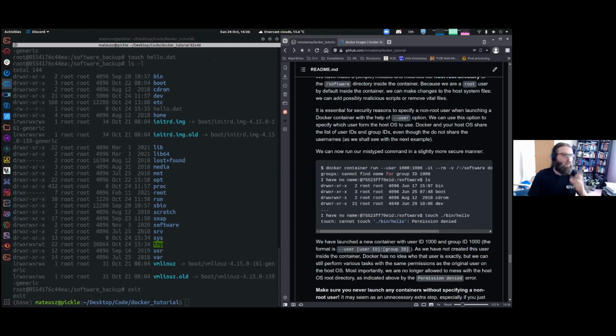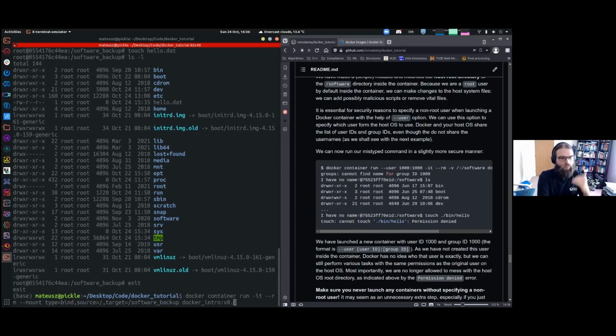But if you run as a non-privileged user inside a container, that can stop this from happening. So a very simple thing already to prevent it, and what you should definitely do whenever you launch a Docker container, we can do inside the build file, inside the Dockerfile, set up users.